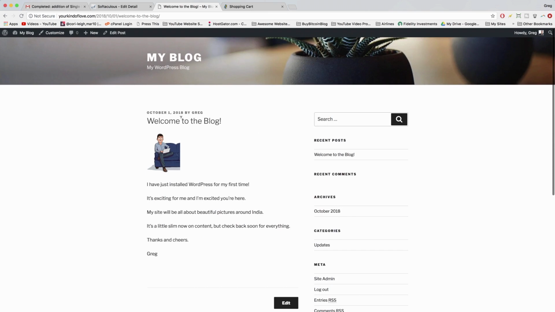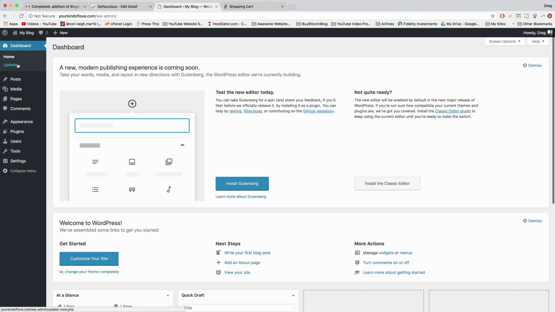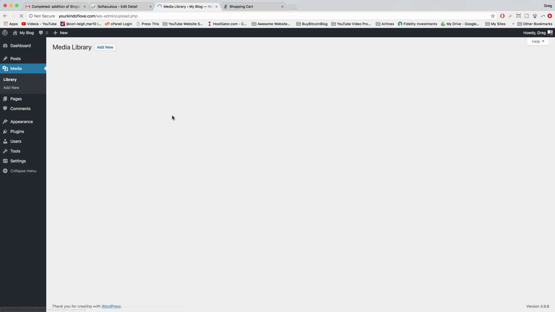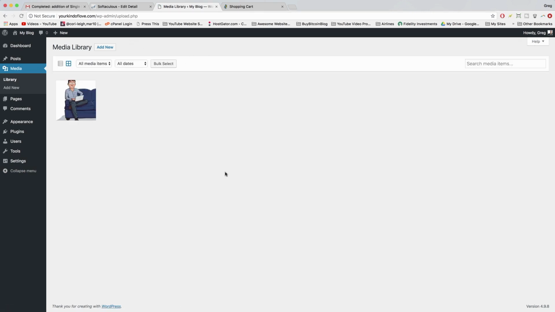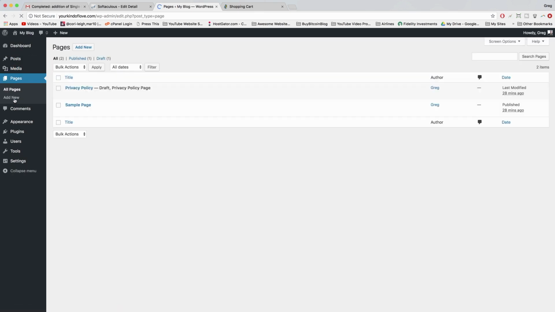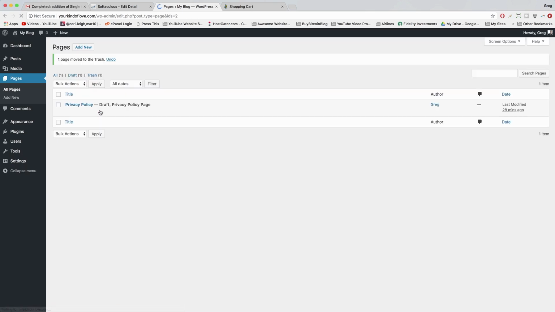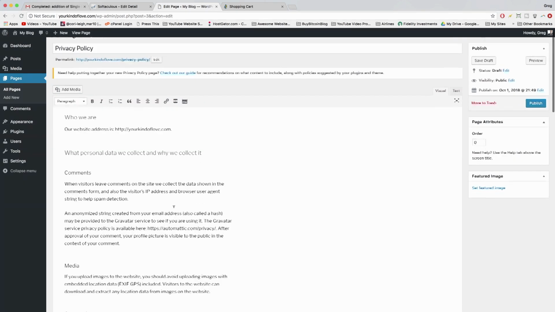Great job. Now continuing along with our tour, let's click back to the dashboard and let's check out pages. So if we click on pages, and by the way, the photo just goes in media. That's what media is. It's all sorts of photos and PDFs and videos you upload to WordPress. But like I said, let's go to pages, and we can see that we have some sample pages from WordPress already. We're just going to delete the sample page, and we're going to check out the privacy policy to see what that says.